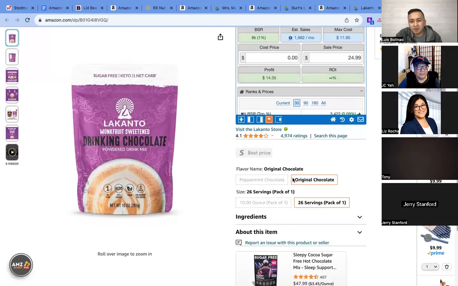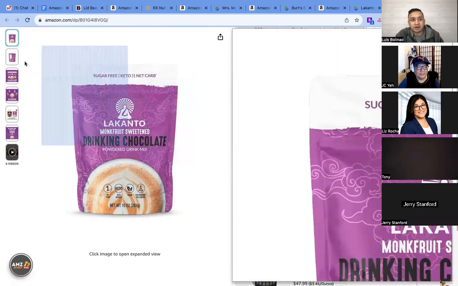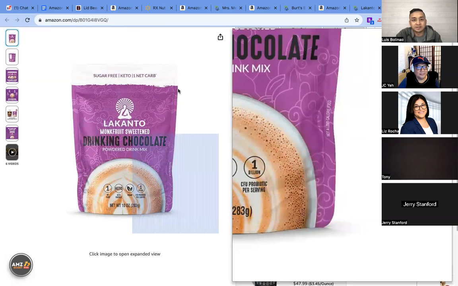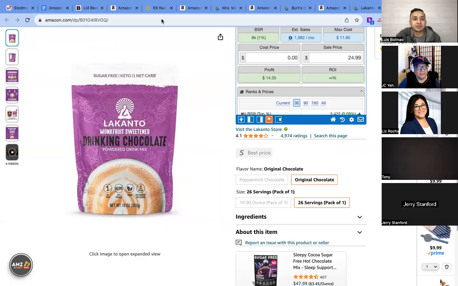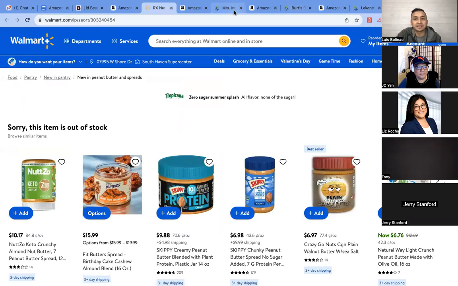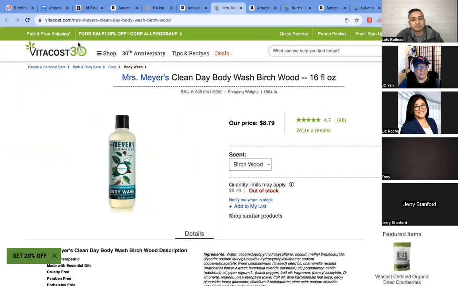All right, this is a common question with Amazon: how do you pick the right product? Well, the answer is we look at data. Hold on, Liz has a question. Do you buy retailers' products in bulk and ship to Amazon for FBA? No, so here's my process. I look at data, and for example, I like this product right here, this body wash from Vitacost.com.